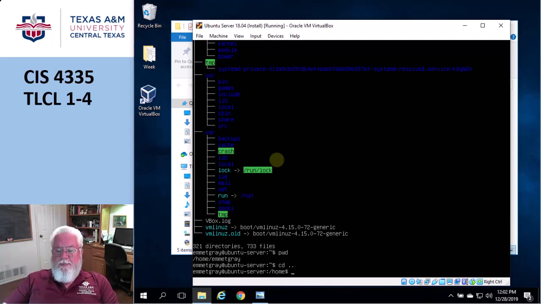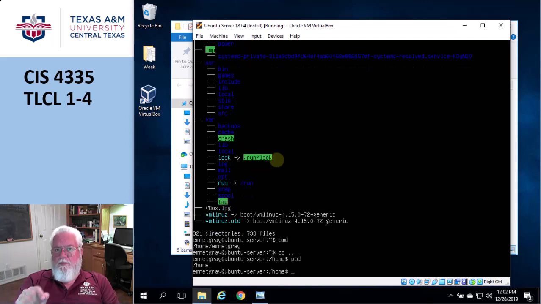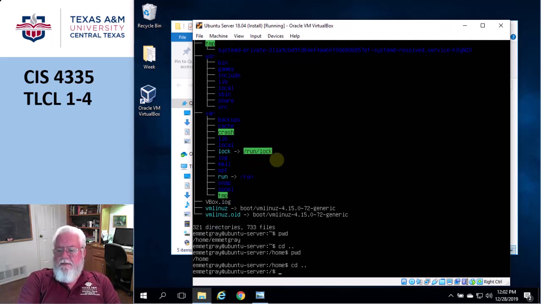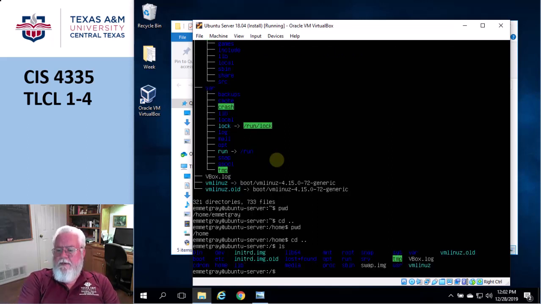Now you can see my prompt has changed. See how my prompt has changed a little bit? Now if I do pwd, it's going to say I'm at the home directory. If I wanted to go up one more time, cd two dots. Now I'm at the root of the file structure. If I did an ls, it's going to show me all the things that are at the root. Okay, cool. Now let's see if we can figure out how to get back down, because going up was easy. I just did a cd two dots. But going down, I have to tell it which one because it can't figure it out.